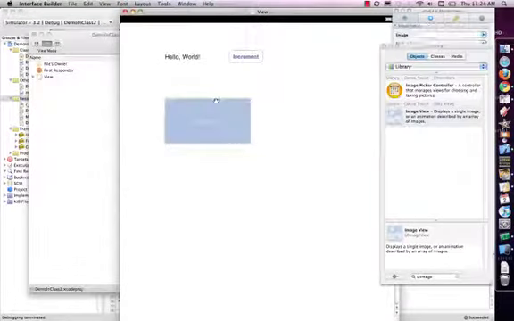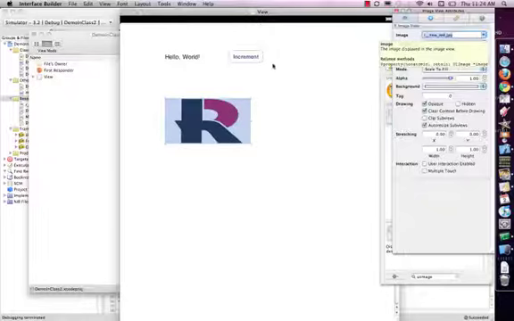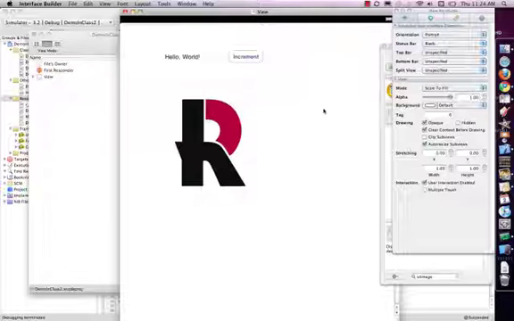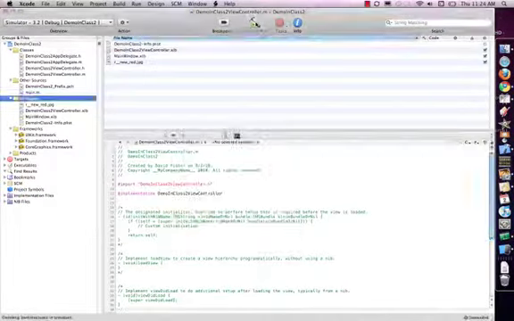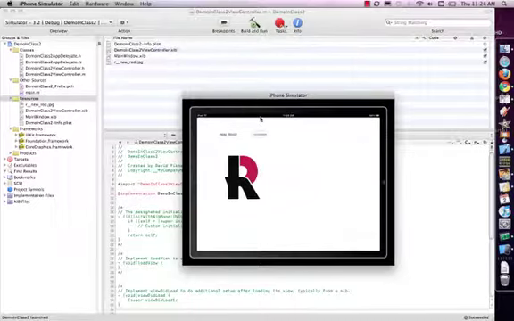What I want to do here is make that image show up in this UIImageView, and I want it to fit to the appropriate size of that image. And all of a sudden, I've got not only a label, but also a button and an image all running inside my app. I can click the button, but nothing really happens. The label isn't going to change. The image isn't going to change. So let's make some of this stuff happen.